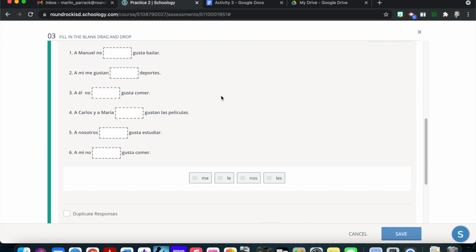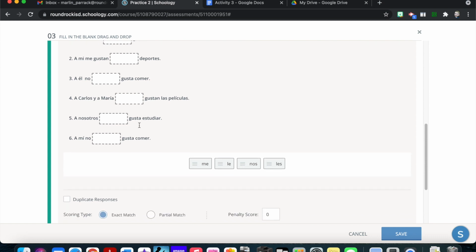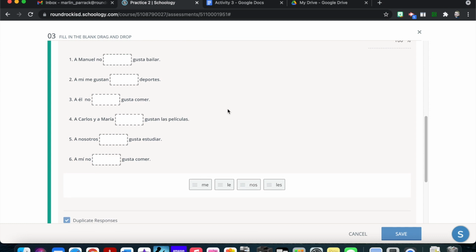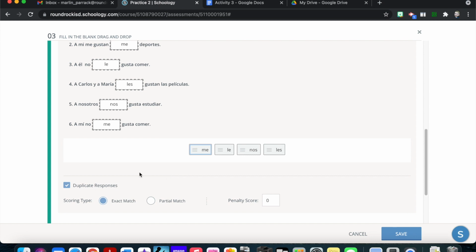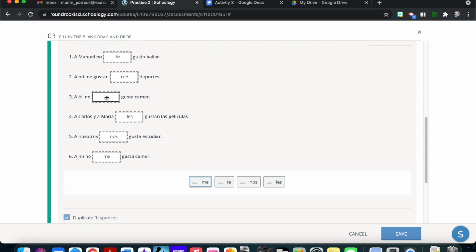Now for this one, there's going to be duplicates, so you definitely want to click duplicate responses, right? So is lay, may, there's another lay, okay, to choose. Lace, nos, and may. So you want duplicate responses because there was two lay and two may.